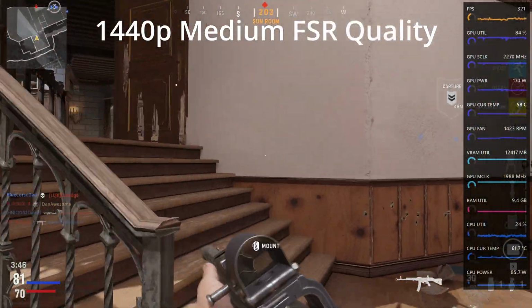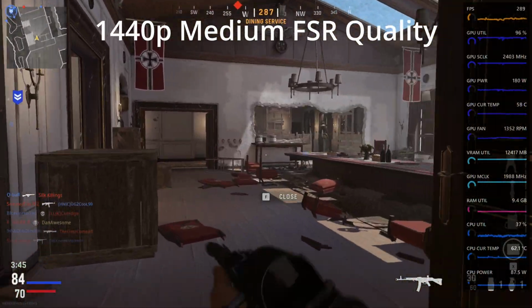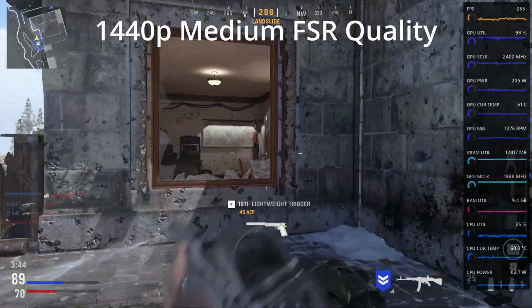Alright guys, I think the conclusion here is the RX6800XT absolutely crushes this game at both 4K and 1440p, and if you want 300 frames per second, you can get it with some FSR.